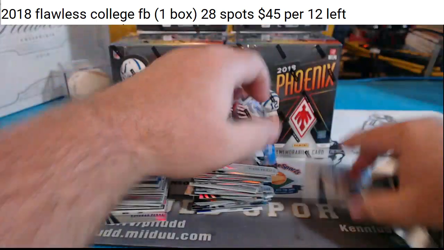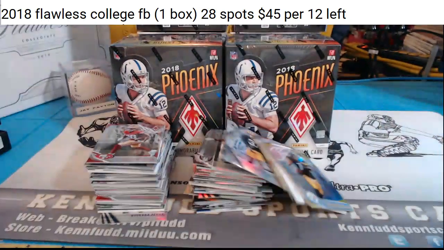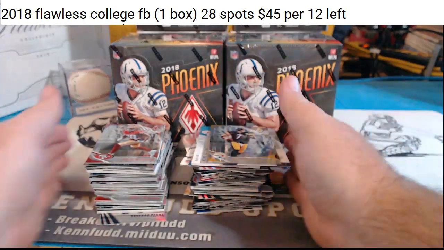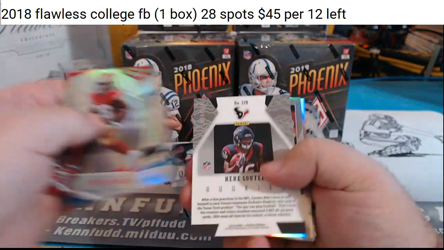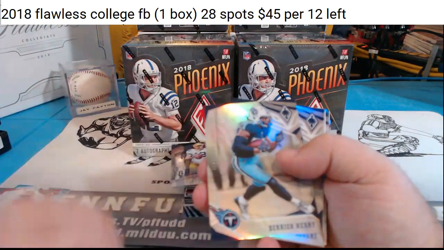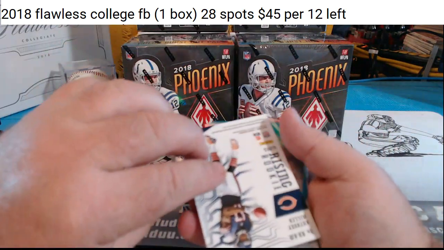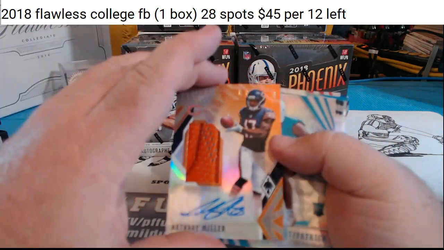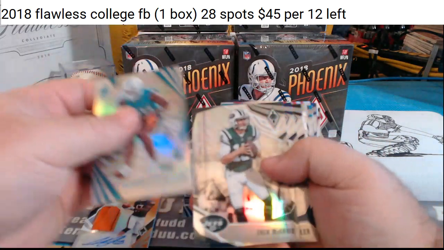Alrighty. Slid off. All right, the first two boxes, I'll make sure I go through nice and slow. Kiki Coutee, $2.99. Insert. Rookie. Bo Scarborough to 75. First RPA is some kind of funky patch. 25 of 99, Anthony Miller for the Bears.